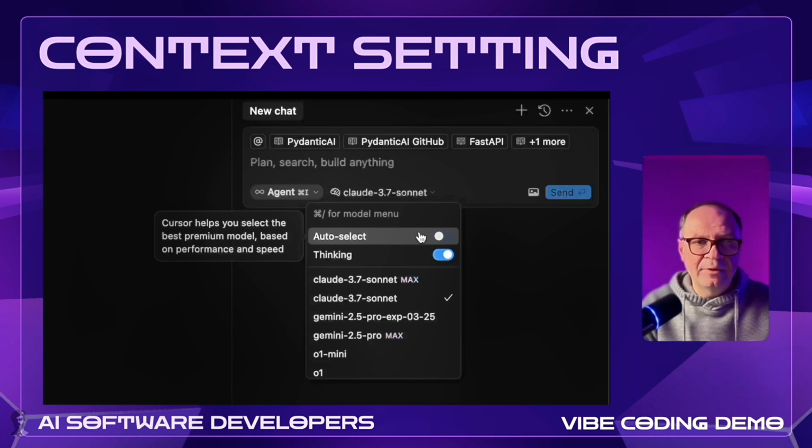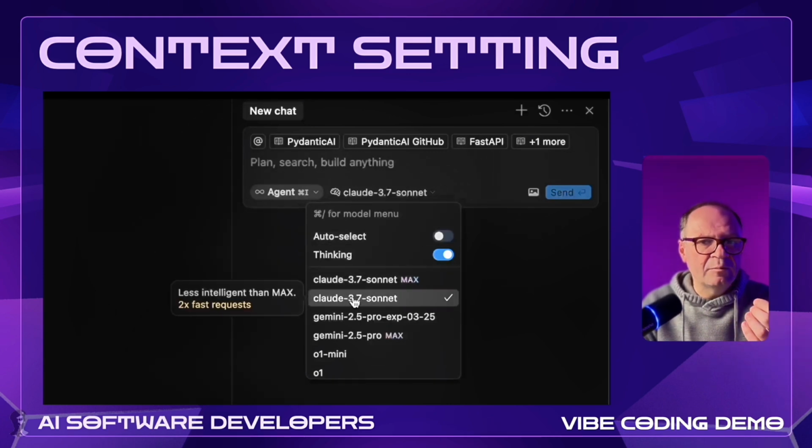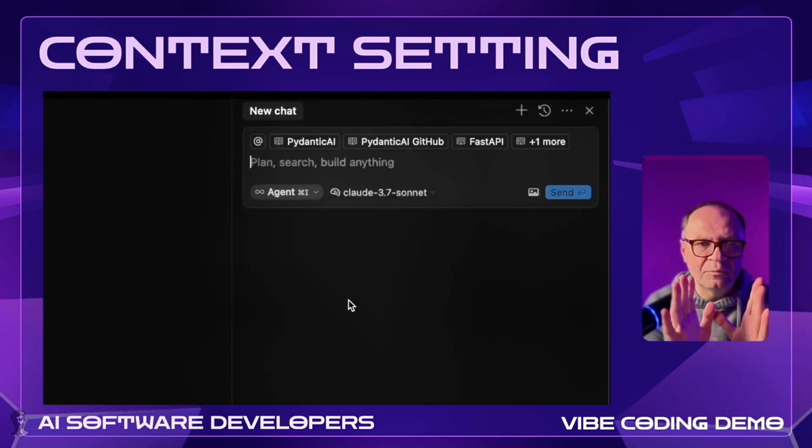And this entire build end-to-end consumed 24 premium prompts. So just to give you an idea, it created a React app, it created a FastAPI endpoint, and it created the PydanticAI agent. And that's a total of a couple of hundred files, and all working with the debugging and everything. 24 premium credits is what it took. Obviously, you can choose different models from here, but this is basically what you need to do.